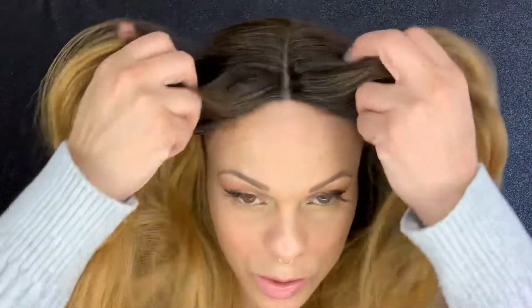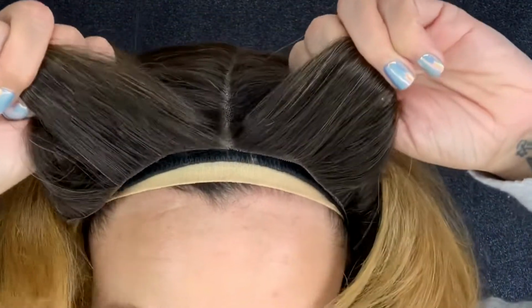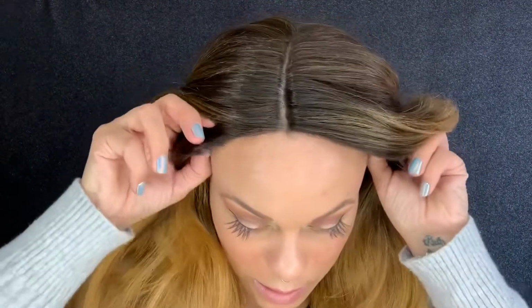Okay, so what I do is I make sure that you can see where the wig cap is. I'm going to put the edge of this wig just in front of that sort of seam. And, okay. Oh, wait, I forgot. She's not a middle part. So you can already tell it's gripping because I'm having a hard time moving it over, which is good.